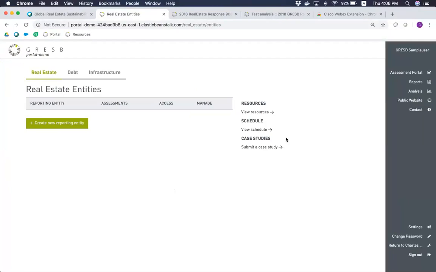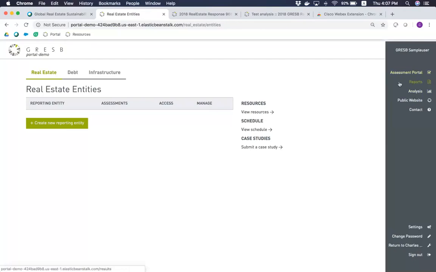And we'll be spending most of our time on these two tabs here, reports and analysis, for the simple reason that the assessment portal tab is specifically designed for the GRESB respondents, so the participants who spend a lot of time and energy to provide us with their data during the assessment completion period between April and July. And you can still have access to this page to see what it feels like to complete an assessment, but it's probably not as relevant as the two other tabs for you.